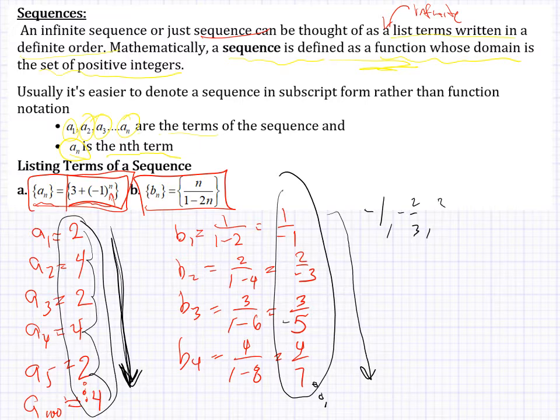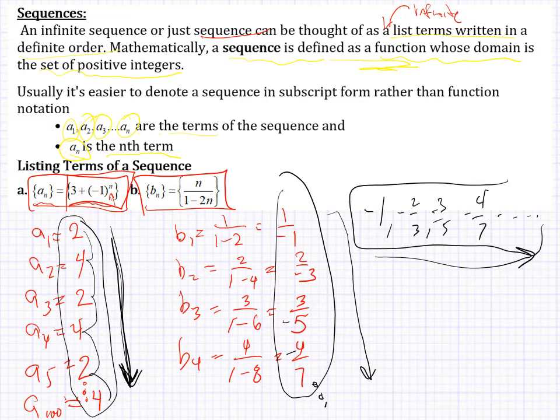This should have been negative 3/5, negative 4/7. These should all be negative. Does it appear that the terms of this sequence are approaching a single finite value? It doesn't look too obvious on this one, but something we're going to have to ask, and so we're going to get to that.